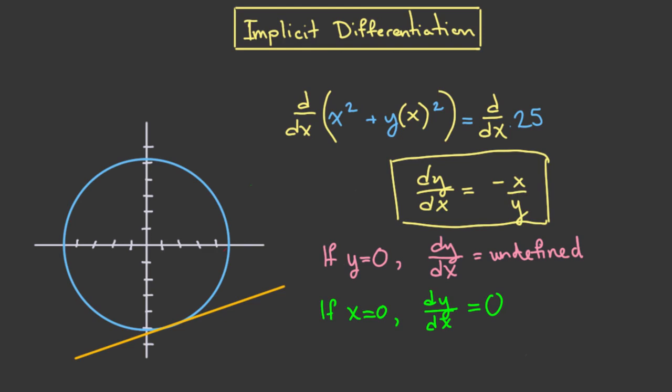So the signs do actually seem to make sense, and this really is a formula for the slopes of the tangent lines. So I'm going to let you get some practice using this formula to find slopes of tangent lines to the circle, and then we'll get some more practice looking at examples using implicit differentiation.